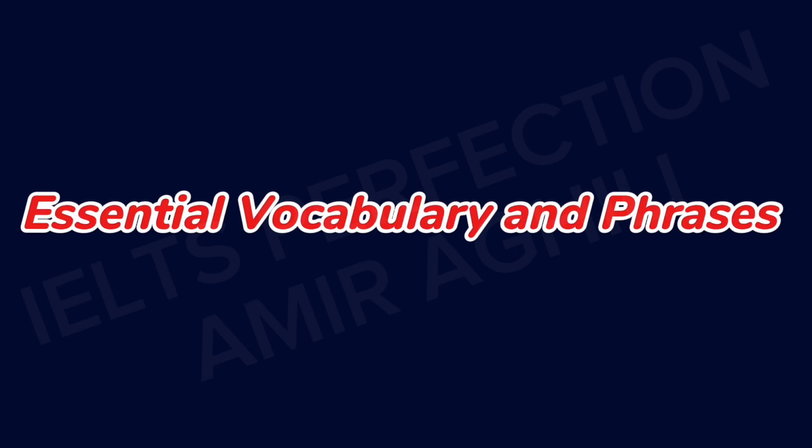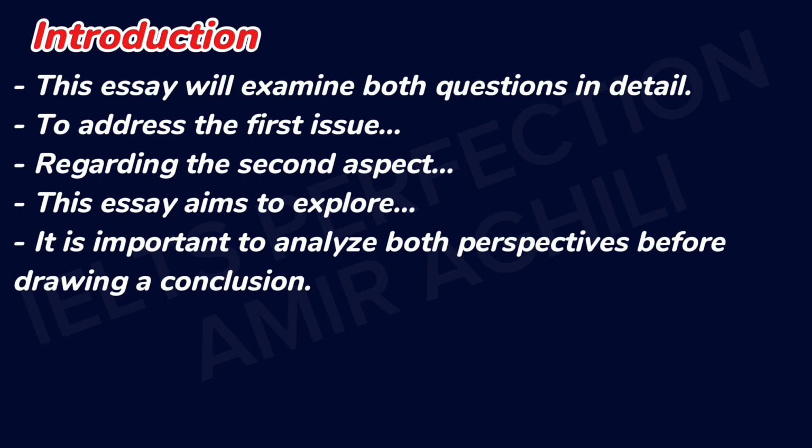Now that we're done with writing the essay, let's review some essential vocabulary and phrases. For the introduction, you can use these phrases. This essay will examine both questions in detail. To address the first issue regarding the second aspect, this essay aims to explore. It is important to analyze both perspectives before drawing a conclusion.